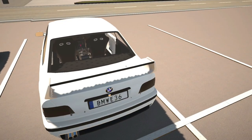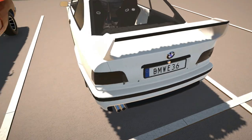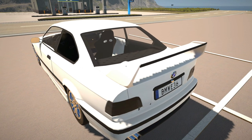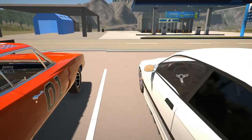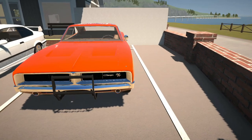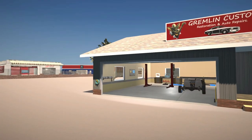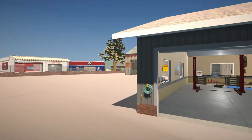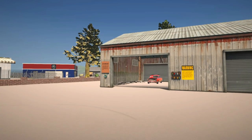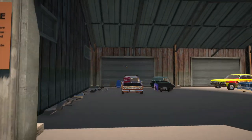I only drove it around the block, but this thing actually shifts and I don't think it's really street legal at this point. We are going to be taking it back to the shop, but I'm going to close up the barn quickly because we are going to put some more vehicles in the barn later when customers come to collect, so they don't have to be standing over in our shop.